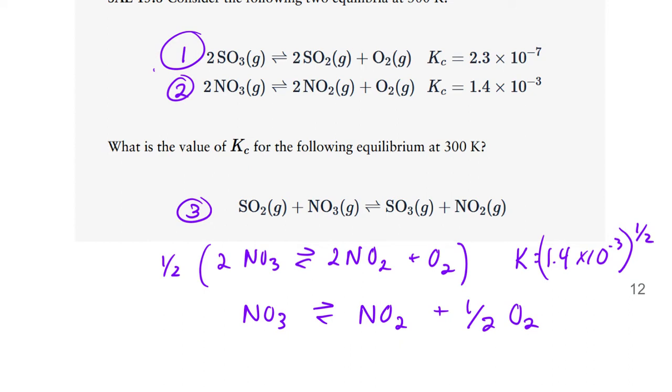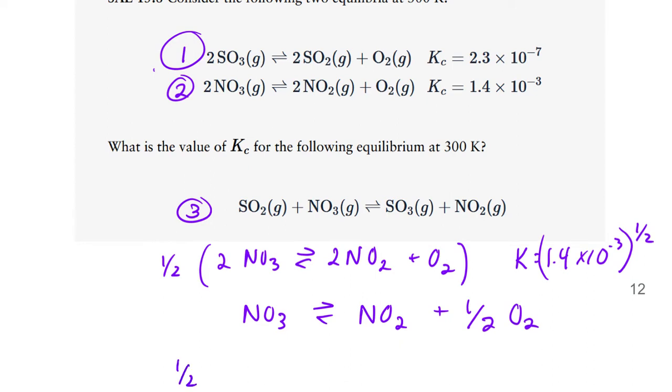All right. So then the first equation we need to adjust as well. And if we take a look at our overall equation, we have SO2 forming SO3. And that is happening, but in the reverse of equation 1. The other thing is that we only have the coefficient of 1 in front of the SO2 and the SO3, and in equation 1, we have 2. So for that first equation, we're going to need to reverse it, and we're going to have to half it. Okay? So let's first do half.